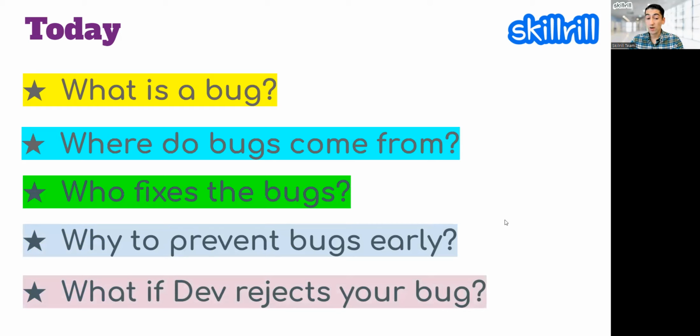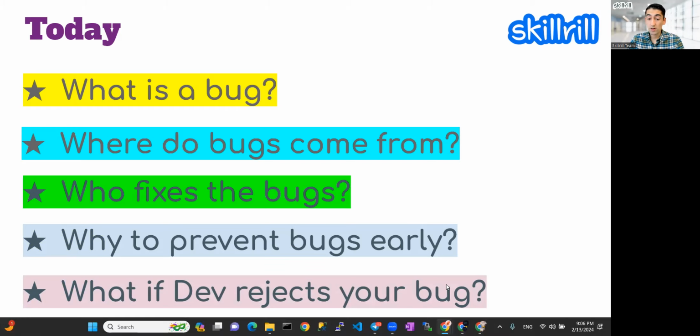And why is that? We need the testers. That's another important question. Why do we need the testers? Why can't developers test their own code? That's another interesting question that we can answer. Also, one of the most frequently asked interview questions is: what if a developer rejects your bug report?